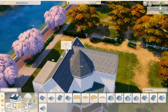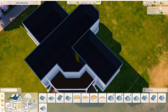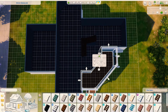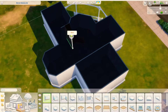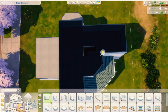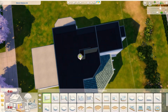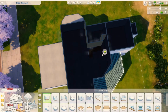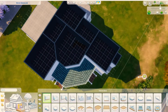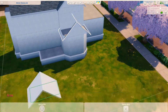But anyways, I didn't actually record everything when I was doing this build because it's a large build, and if you've seen any of my other videos you know I do not really like doing a lot of large builds because it takes me forever. And I don't like having to spend 8+ hours on a build. I don't know exactly how long this build took me, but I did record a good 4 hours worth of footage. And of course I condensed it and sped it up, so it's less than 15 minutes for you guys, which is another reason why I don't like to do large builds, because I don't like my videos to be super long.